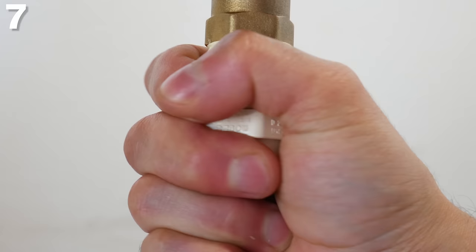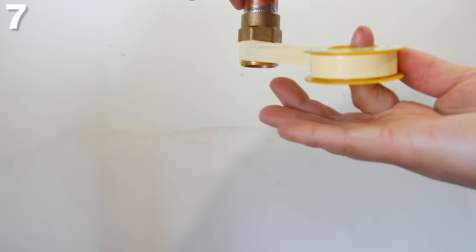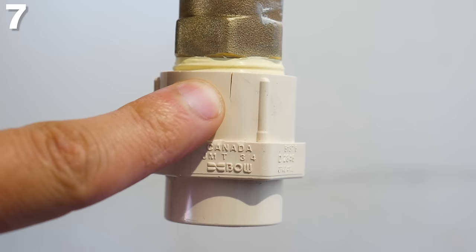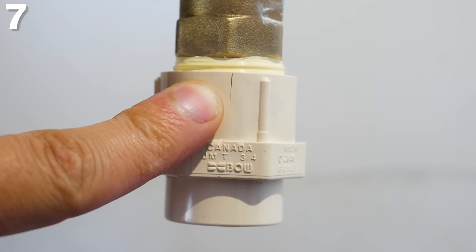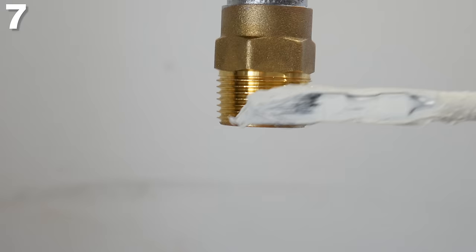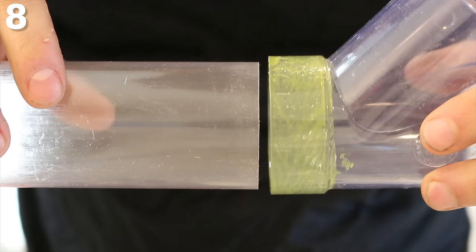Number 7 is applying too much PTFE or Teflon tape to plastic threads. If you have a mini-split, a heat pump, or a tankless heater drain that's copper and you want to transition to CPVC, you'll need to apply some tape to help with penetration. However, CPVC is quite brittle, so any extra pressure will cause it to crack, which is why PTFE is not recommended — it adds a layer of thickness. The better option is to use a good pipe dope instead, just make sure it's safe to use on plastic.